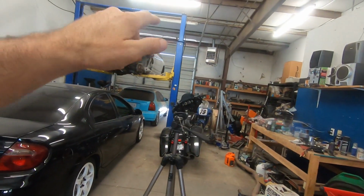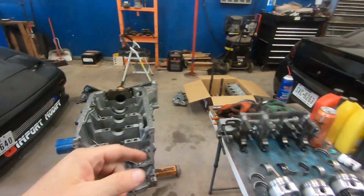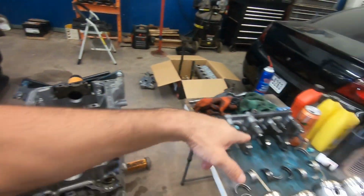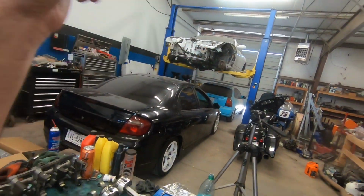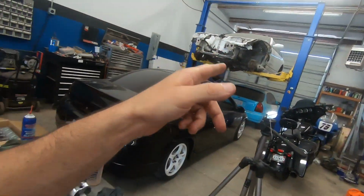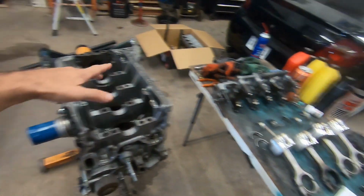I'm trying to think, sorry. I remember when I put in the shaft delete kit in that engine, that there was a plug that I had to put somewhere along the caps. I can't remember. It was a long time ago. So when we take that engine apart, we'll see exactly how that is. And if they didn't put that in there, because this was all tightened down and all the bearings were in there, right?